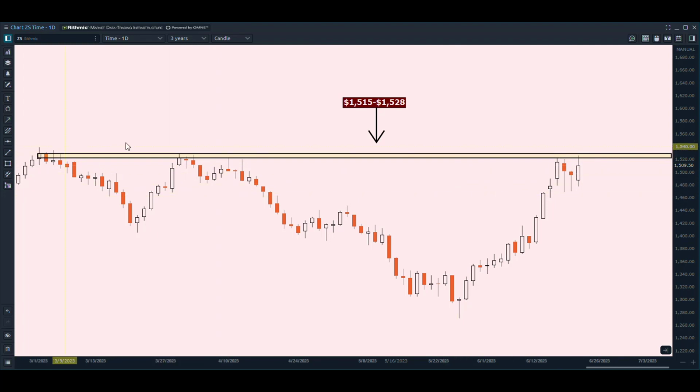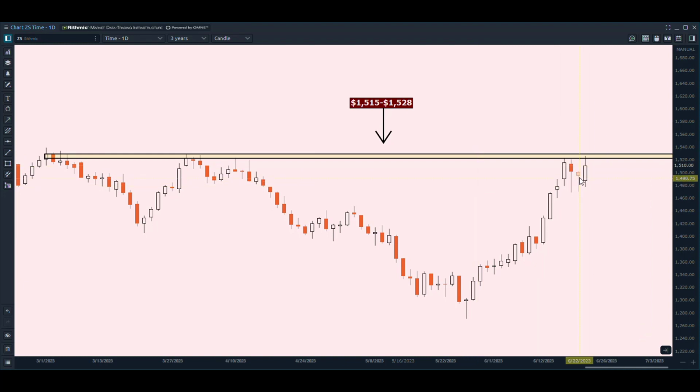So here we're starting from the close. You can see I'm essentially connecting the close from the second, and we have an area that acted as almost perfect resistance from pretty much the 20th of June to the 25th. This is a great thing to keep in mind: you want to adjust this to whatever you're looking at. Something that's more volatile, you're likely going to have more margin of error within that support zone. And with something that's a lot more liquid, meaning you're not going to have these crazy volatility moves around a level, you may not need to use as much margin of error.